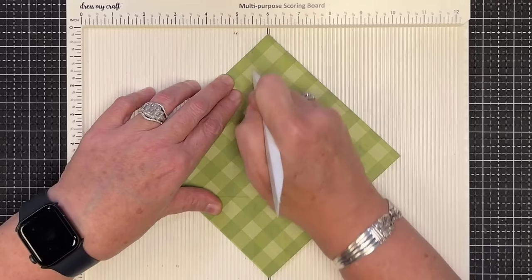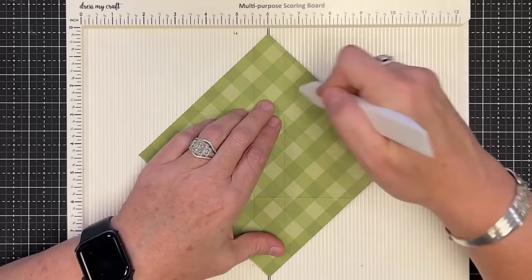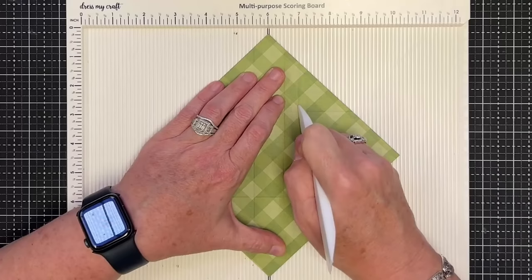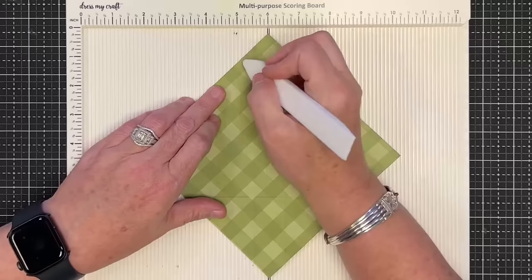Now, something I'm going to do different than she did in her video, I want to add my tabs here. I want the score mark to kind of tell me where my tab will live. So from that score I just did at 6.5, I'm going to do one more at 7. But this guy is only going to go to that score mark that I did across. You see that? Let's do it on the other side too. So this one will get scored at 5. And it will only go to that first score mark.